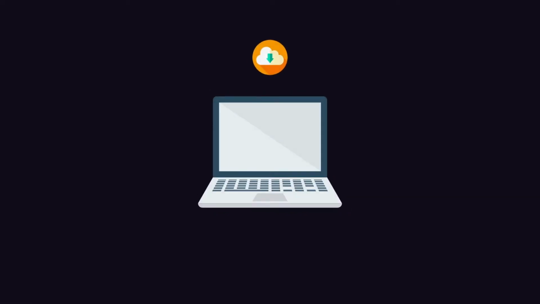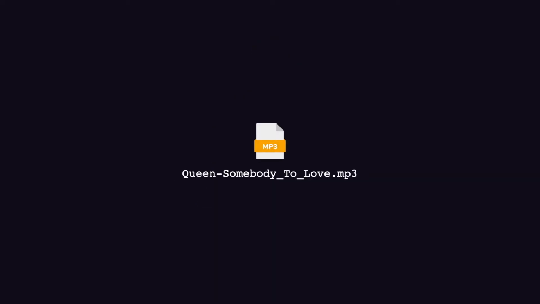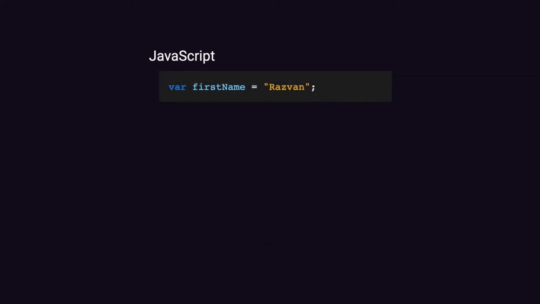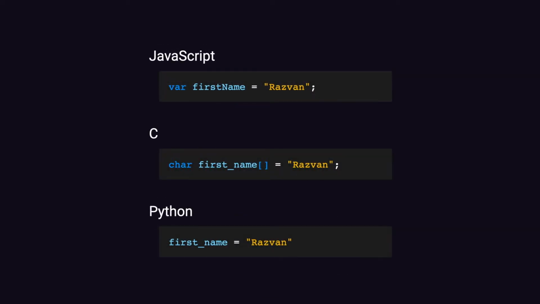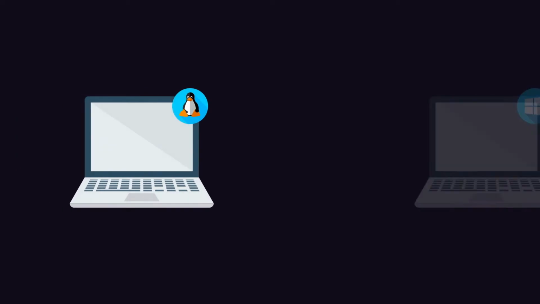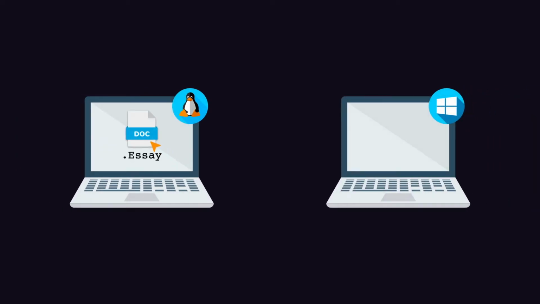If you've downloaded files from the internet before, you've probably noticed that file names never contain spaces, but instead underscores and hyphens. This practice is due to a widely accepted naming convention that is directly derived from programming, as programming languages don't allow for spaces or symbols whenever declaring a variable, but it's also related to a wider problem called character encoding. Indeed, using symbols or special characters in file names is more likely to cause compatibility problems between operating systems, resulting in a file becoming unusable when transferred from one to the other.